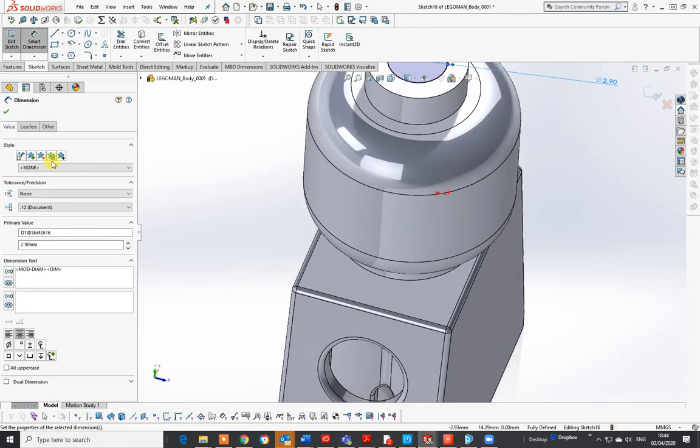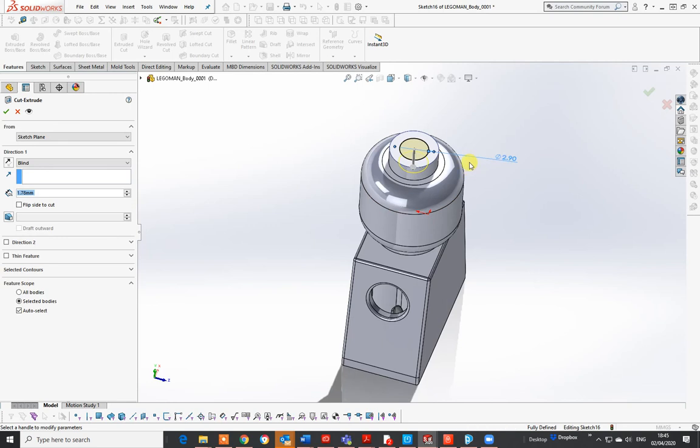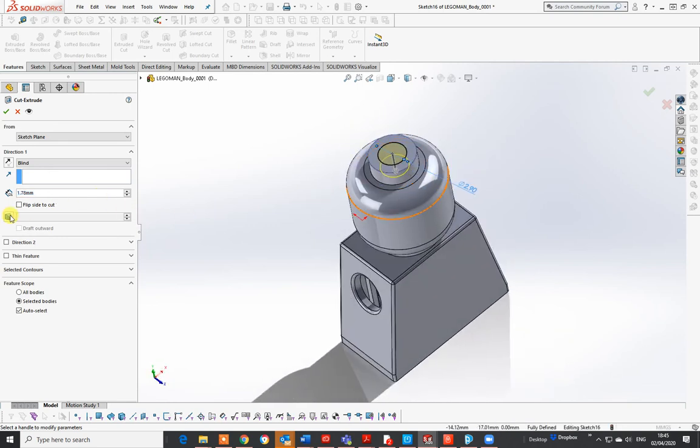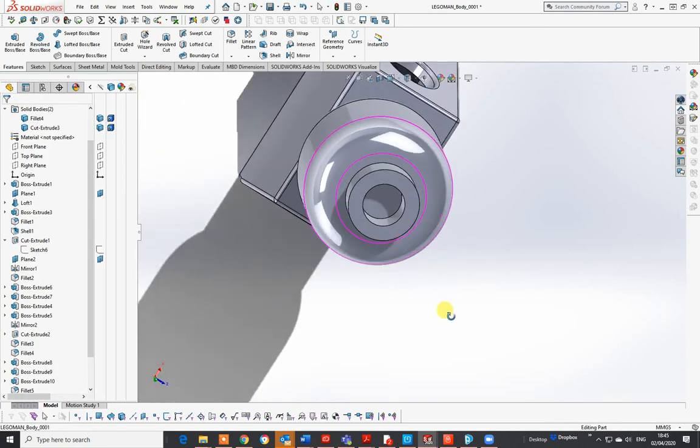Okay, and then this time features, go to extrude, cut. Okay, now when you do this, thinking about injection molding, you should have a slight draft angle on it, but it's so minuscule here I'm not going to bother. But just bear in mind that when you are doing parts for injection molding, you have to have at least 1 degree of draft. If I put 1 degree on that, just click that little draft box there, it's at 10 degrees default, 1 degree, and then give it a tick. And you'll see I've got that little hole there.